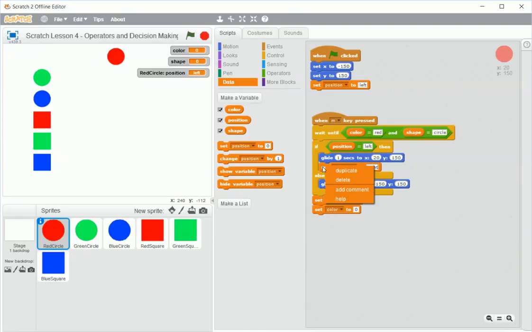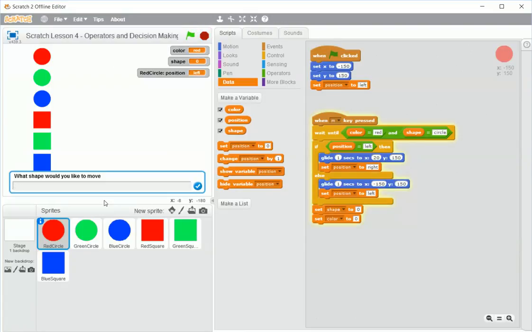So I have to duplicate, and since it's moved it to the left, I'm going to have to update the position variable here and say left. So this glide position moved me to the left, and therefore I have to update my position variable to say left. This glide moved me to the right, and I have to update my position to say right. So now this position will actually change appropriately with the position of the red circle. Let's reset, and let's try that again. I hit M for move, red circle.